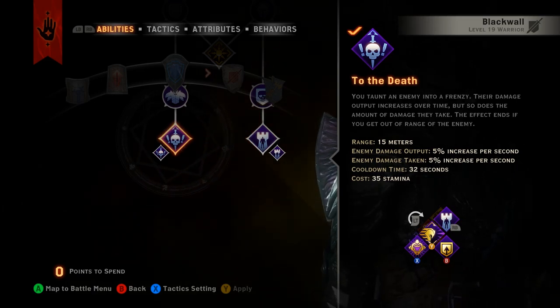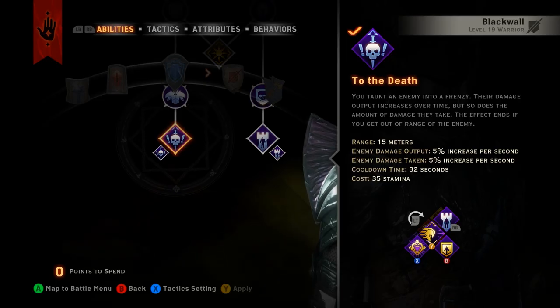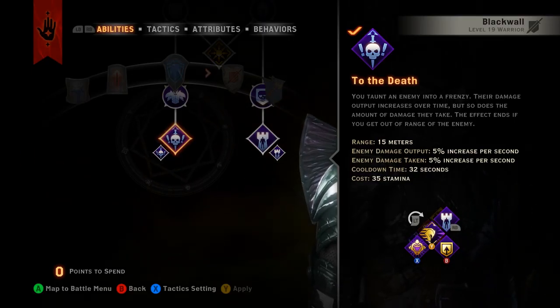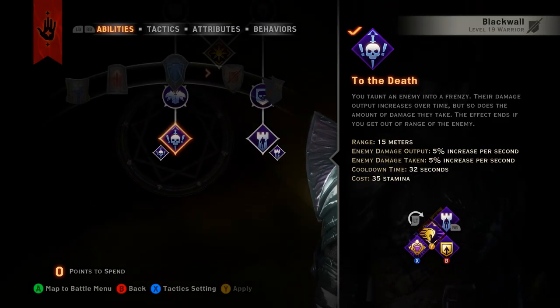You don't necessarily have to be within melee range to make sure that you're using this skill effectively. Enemy damage output increases by 5% per second. Enemy damage taken also increases 5% per second.